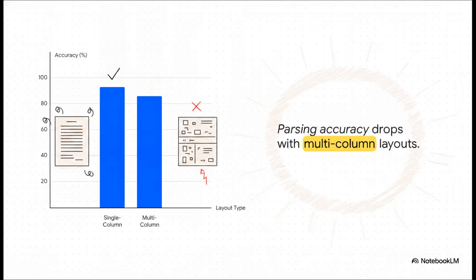And looking at the data, standardizing your resume to a single column gives you a 93% parsing accuracy. That protects your technical skills from being artificially deleted. Multi-column layouts drop that accuracy significantly. And in the all-important skills section, that accuracy absolutely plummets from 65% down to just 46%. That is a massive, massive loss of data just to make the page look pretty.